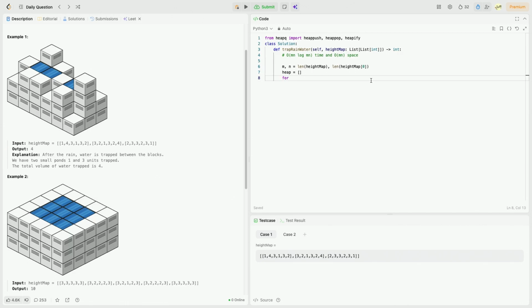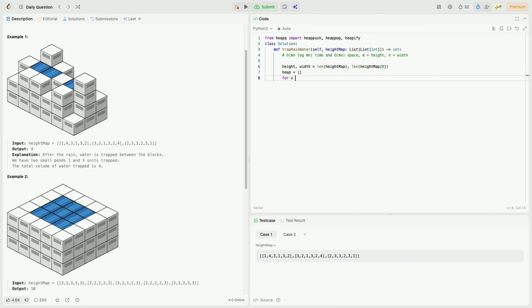So I'm going to use x and y. Actually, I don't like m and n. I'm just going to use height and width as my variable names. That makes it a little easier to know which one should be x and which one should be y.